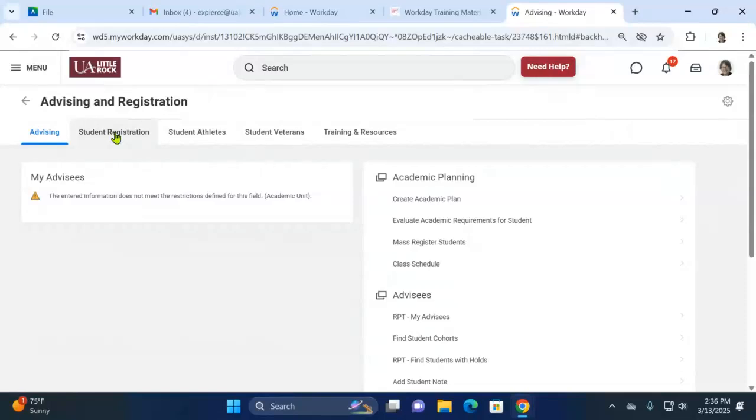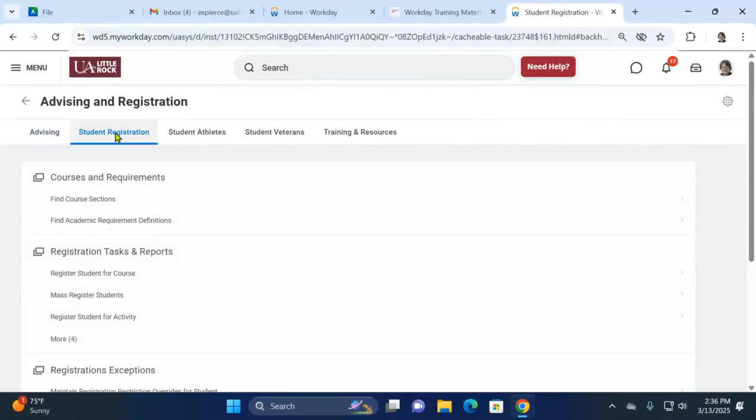One of the things, hopefully you have this under student registration, is if you go to your advising and registration app, and again, let me know if you don't have this app, because maybe there is another app that you should be looking at. But one of the questions you'll have is what's on the fall 2025 schedule? That's a good question.